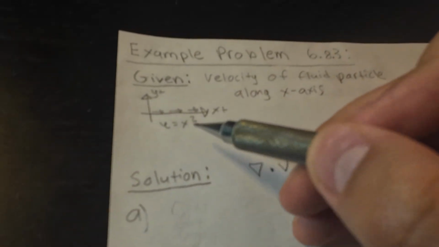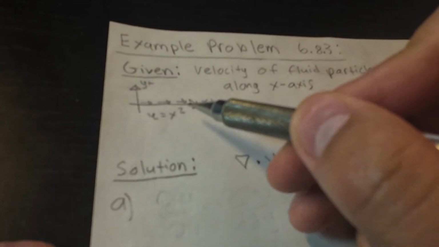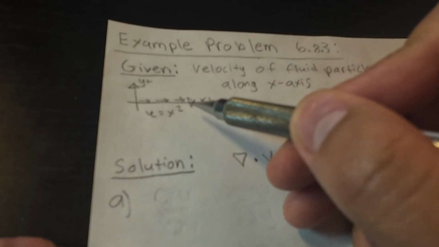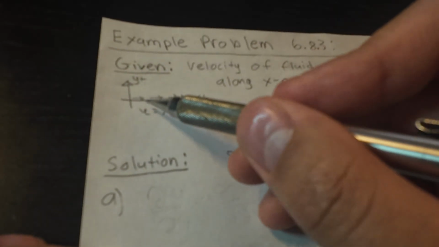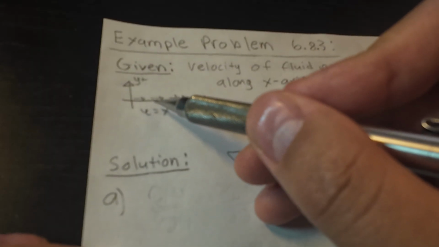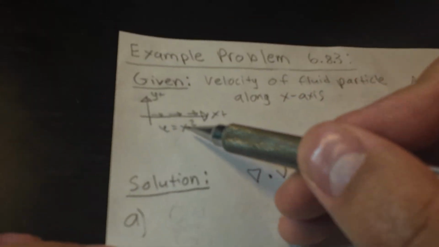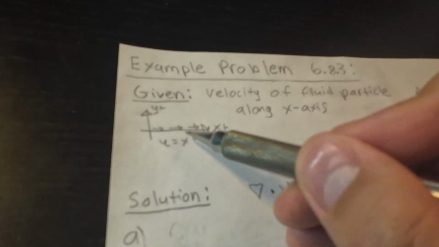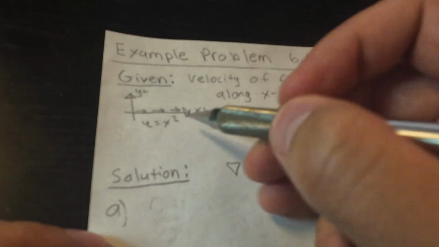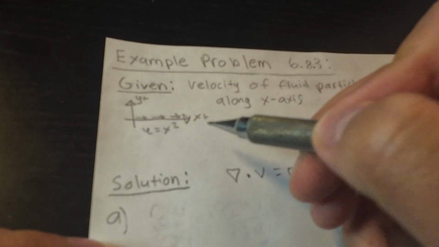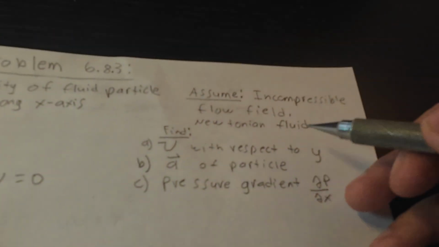I kind of made this sketch in the X and Y direction here. This is what I would envision the problem to be if there wasn't that fancy graph that I showed you on the screen there. Since we said that the velocity in the X direction coincides in the X axis, this would technically be in the X axis, these arrows here. But I kind of just drew it over so you can see. Right, so U is equal to X squared. Our velocity of fluid particle along X axis.